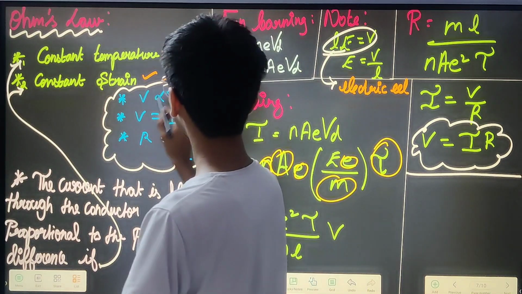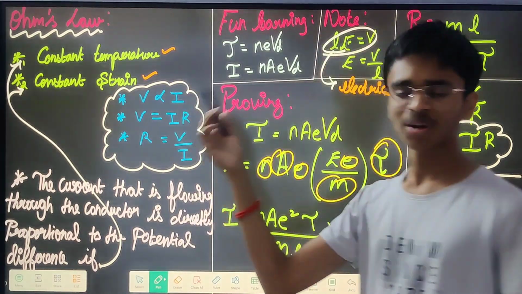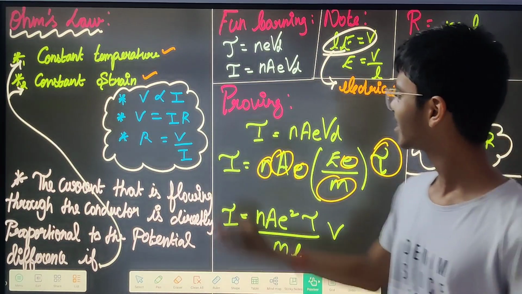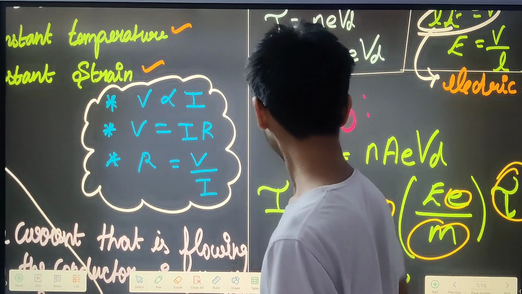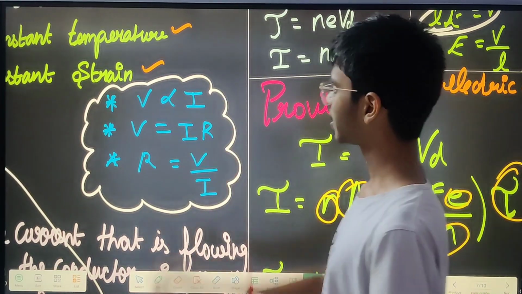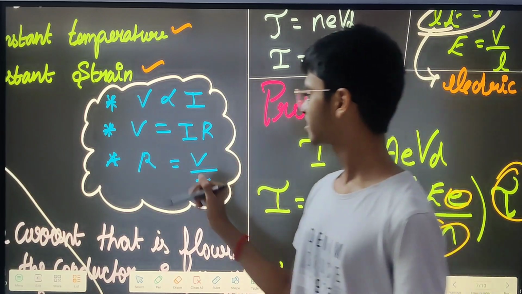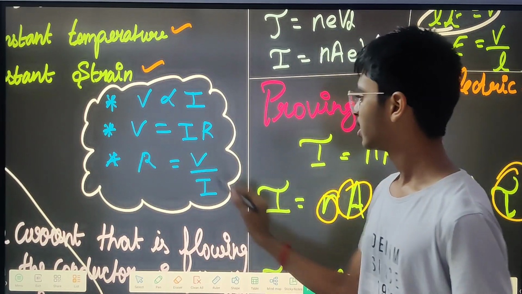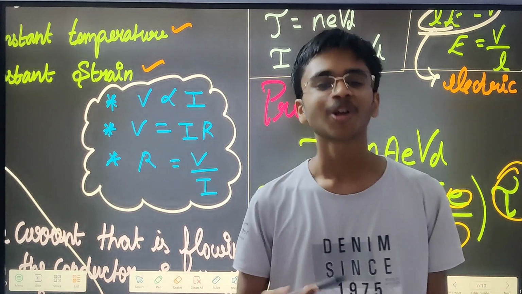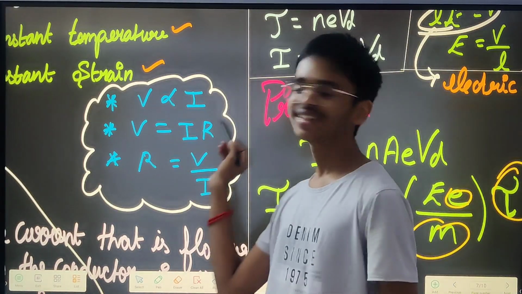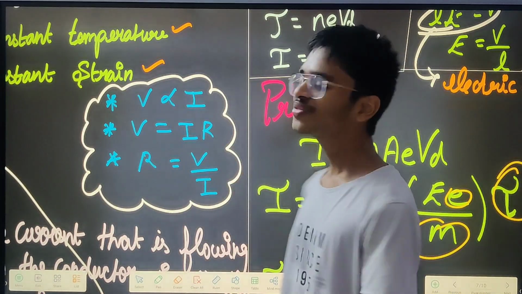Okay, so for 2 marks you can write the relation like this. From our class 10th we are studying like this only, right? So V, the voltage, is directly proportional to current, so V is equal to IR, where R is the resistance, so R is equal to V by I. Venkatesh Iyer, that is what I normally say, or vegetarians are Iyers. So resistance is equal to V by I.